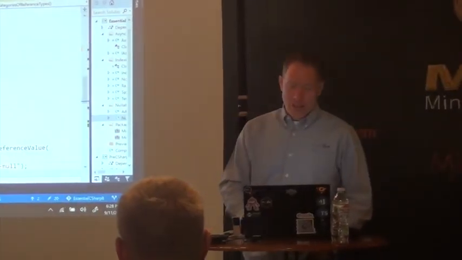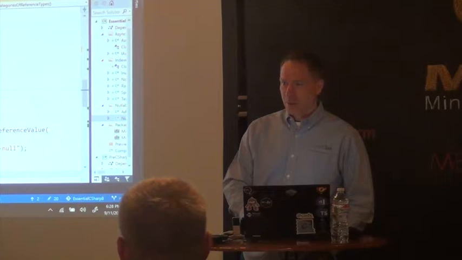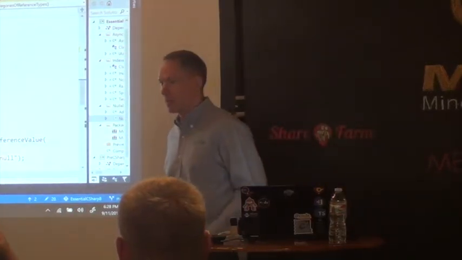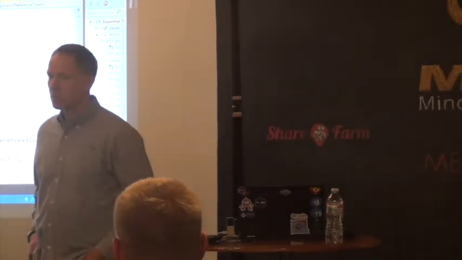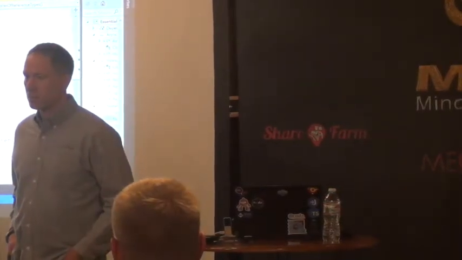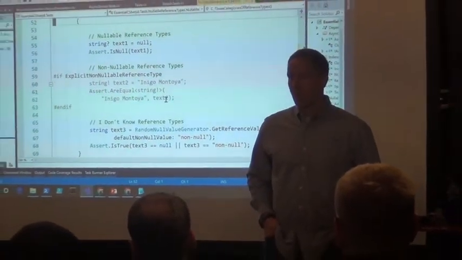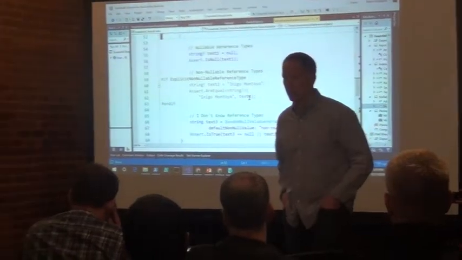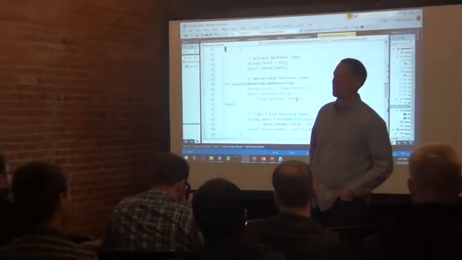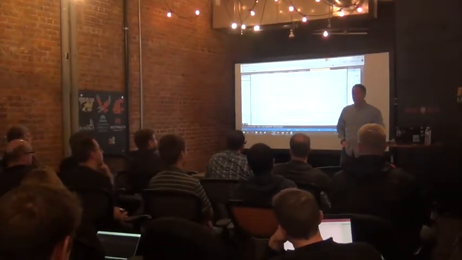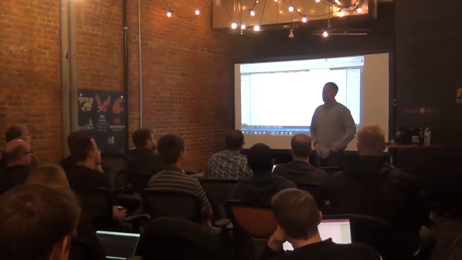So, question-wise, is it like Swift? I don't know. Are you referring to the nullability, the question mark and the exclamation point? So basically in Swift, you are allowed to do that and not get a compile error because, like you said, you're kind of forcing it. You mean on dereferencing? Yeah, that's a C# feature. That's been there since C# 6, I think, maybe 5, but I think it was 6. So that's been around for a long time.